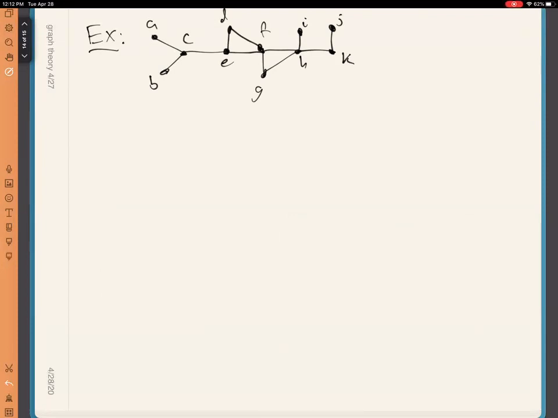Right, and so let's run the process I just described and find a spanning tree for this graph. And so let's begin with A. I'll fix A as my arbitrary root.